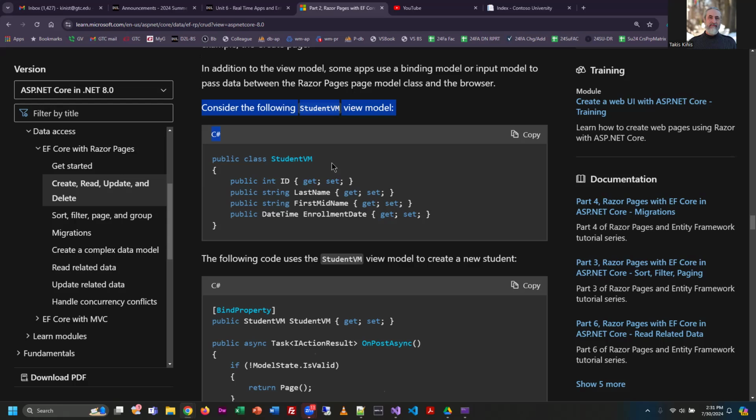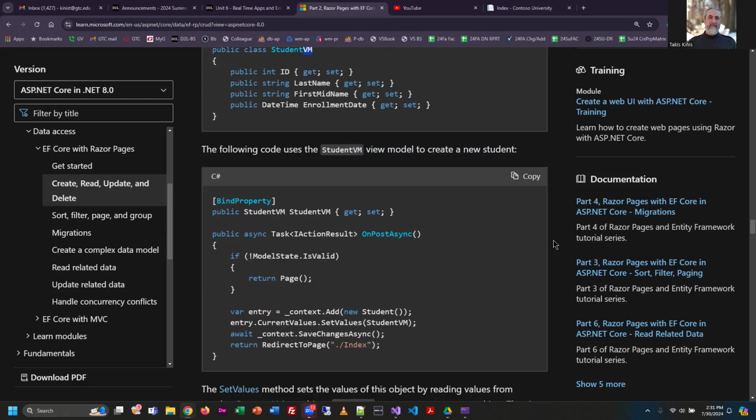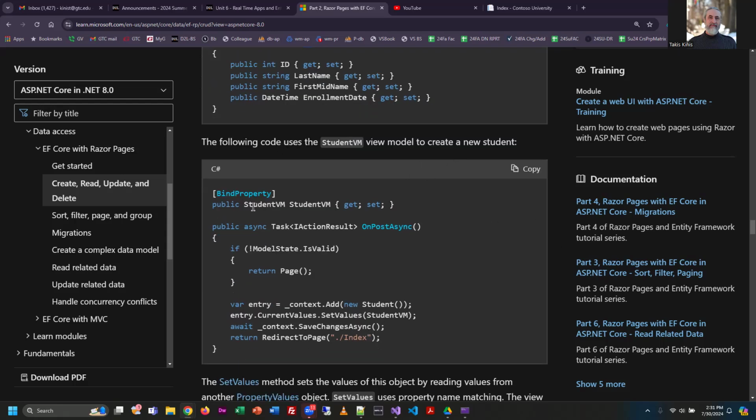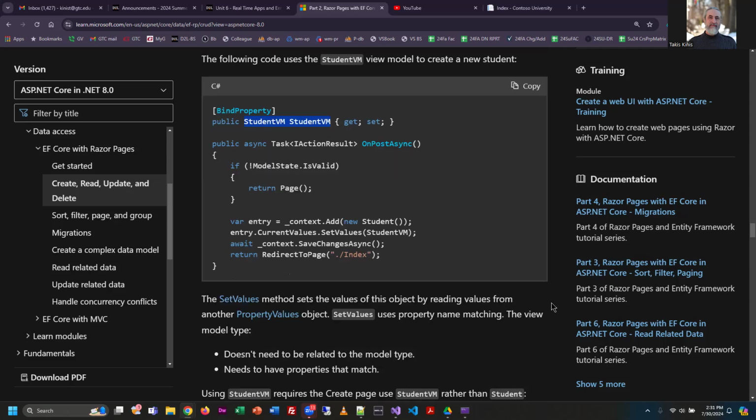So in other words, you would create another model with a little extension on it, so you know it's a view model, and then this would push out to the screen using, once again, the async thing, but we're just changing what we're using, right? So we're using that model instead of the regular student model.